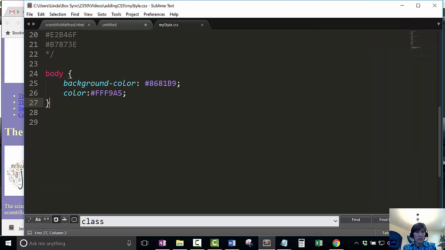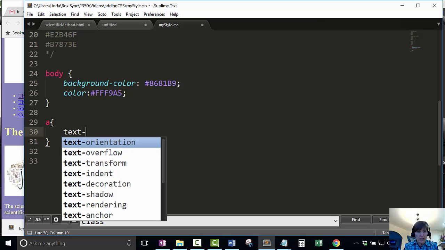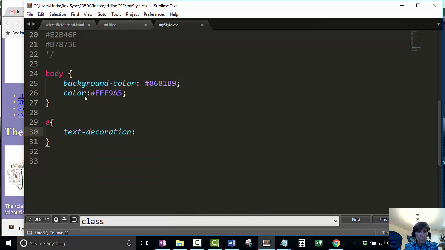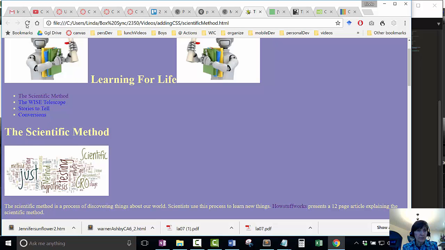Let's go ahead and say, well, we want to set those. So let's change the style of the A tag. And I want to get rid of that underline. So one of the properties that I can use is text decoration. Notice how my editor is giving me clues about what works. It's really nice because that spells it right. Now text decoration, this isn't a color, but this is a keyword, and underline is what is already set, and we see that, and I want to do none. So I can set that, and that got rid of that text decoration.